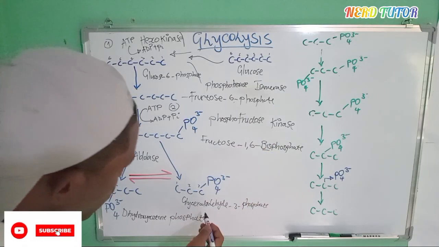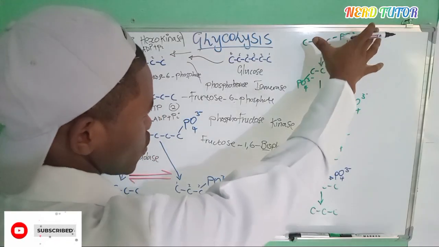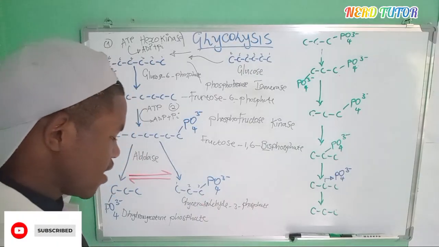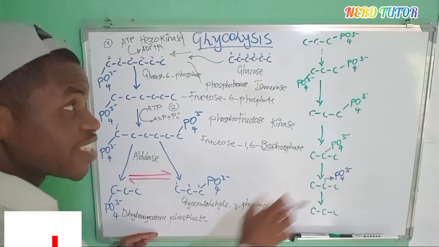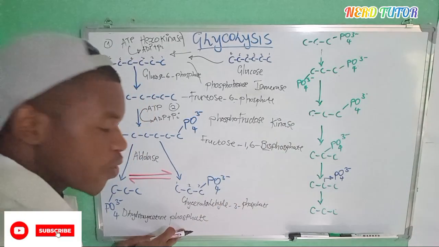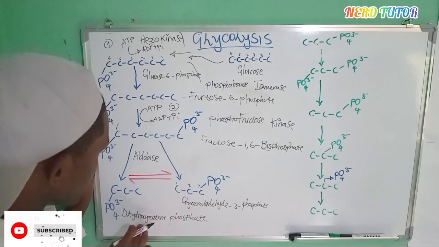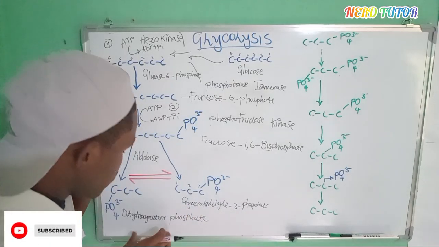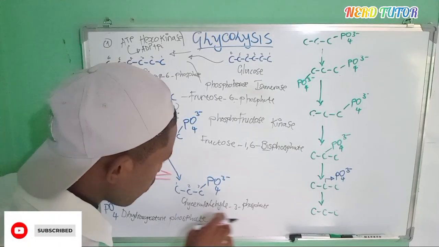So it is this molecule, the glyceraldehyde, that will now undergo another process which you are seeing here. To do what? To yield the ATPs that we need. So this one, the dihydroxyacetone phosphate, doesn't undergo this process. It can't yield the ATPs that we need as a cell. So no wonder we are having these 2 arrows, because this one will be isomerized to glyceraldehyde 3 phosphate. So in short, we're going to have 2 of these.